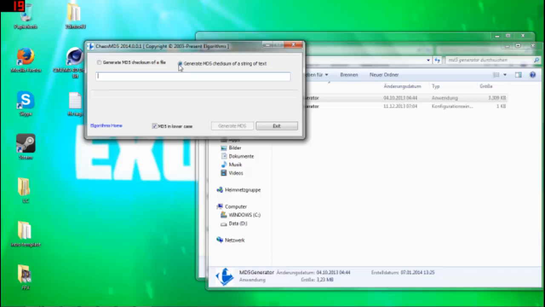Just make sure you have this and MD5 in lowercase, and then give your password. Using now badass, and click on generate MD5, and this code you will have to enter in password, but you still can use the password badass in game for login.